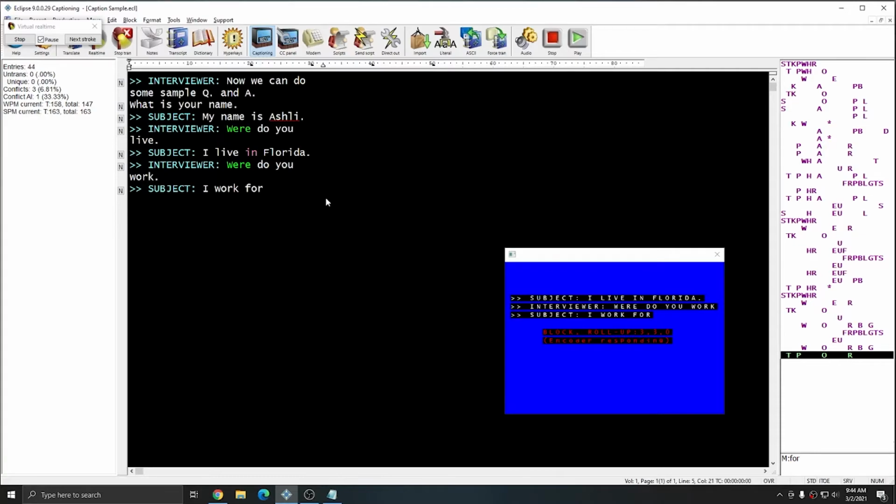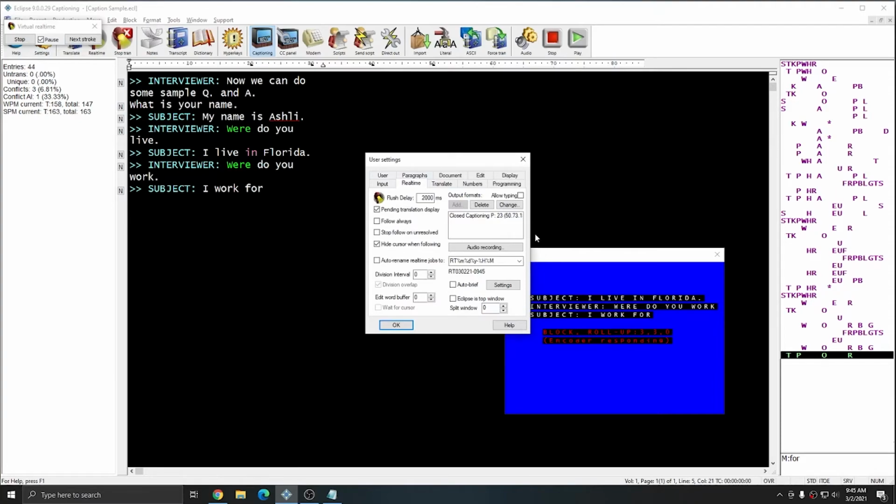And once you begin your real-time job with your IP settings enabled, that's all you need to do in order to connect to an IP encoder. As long as your client can provide you the IP address, port number, and username and password if security is enabled on the IP encoder, then you'll be able to connect to it and caption any event that they need you for. The only thing that's required is Eclipse AccuCap and an internet connection. There's no additional software required, and outside of setting up the output format in your user settings, there's no special setup that's required either. It's as simple as just making an output format.